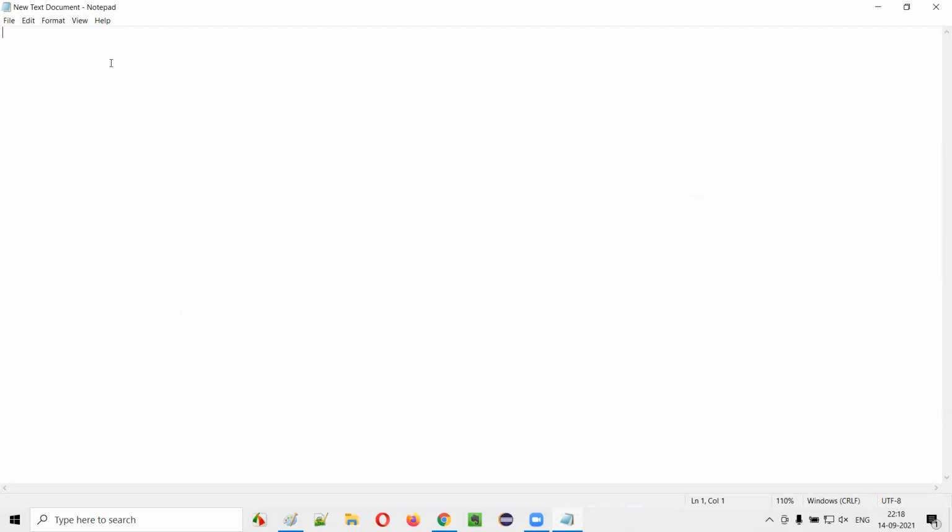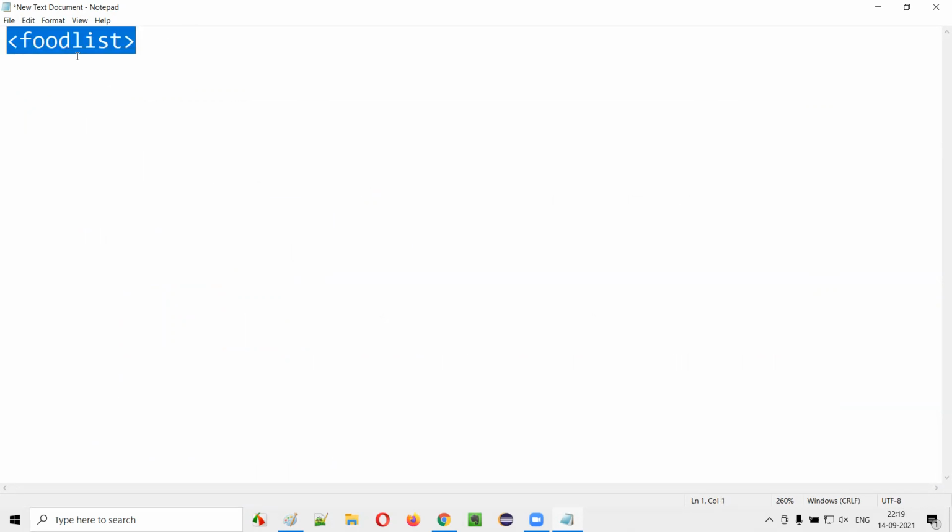I'll just start typing. I just typed less than symbol, guys. Since it is small, I have to increase the font size. Let me say control plus so that I can increase the font size in notepad. Here I'll start typing, guys. Less than, greater than symbol I have to provide, and in between that I have to provide some name for this. Let's say I'll provide some name like food list.